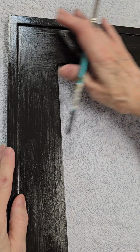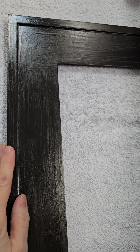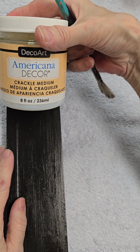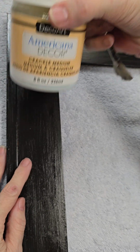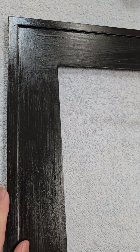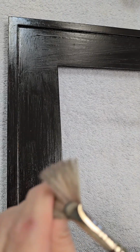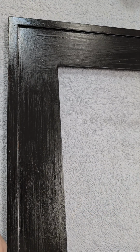Once that's dried, I've applied a coat of our Crackle medium over top. The Crackle medium that I used is the Americana Decor Crackle medium. It's perfect Crackle medium. It works every time. So what I'm going to do is I'm using a bristle fan brush, and I'm going to be applying a lot of paint as I go.